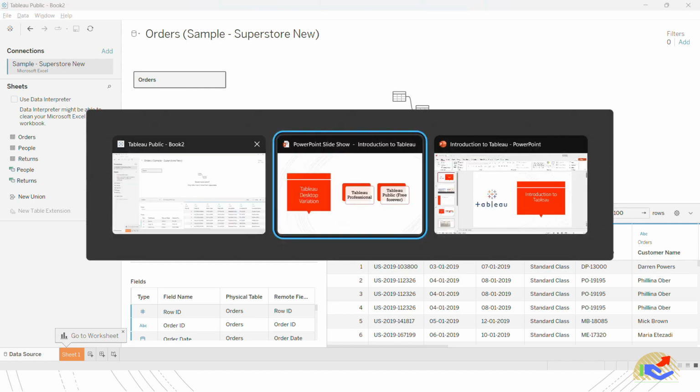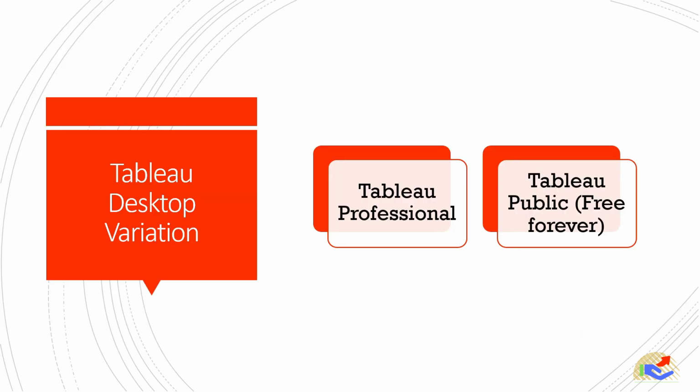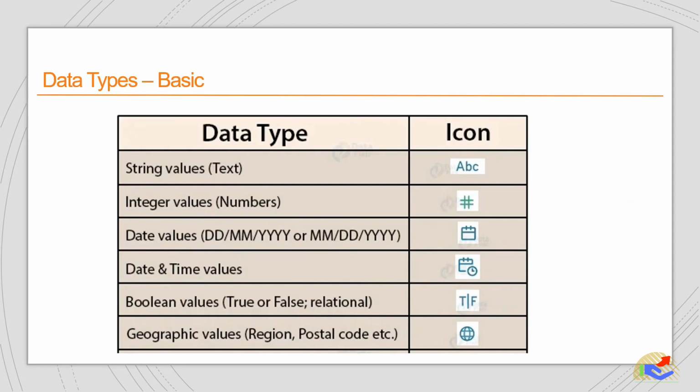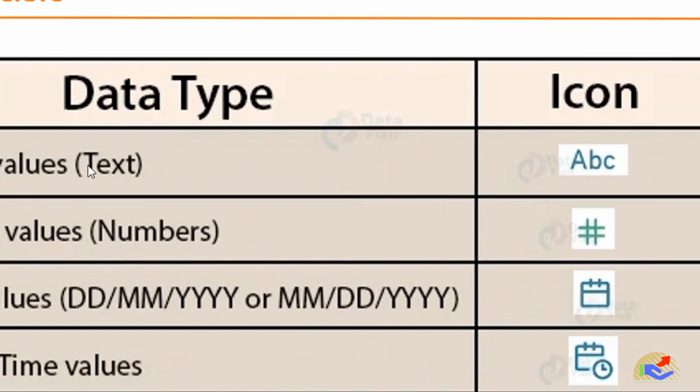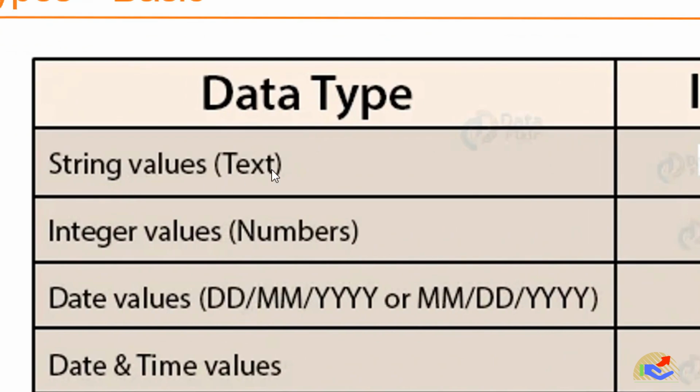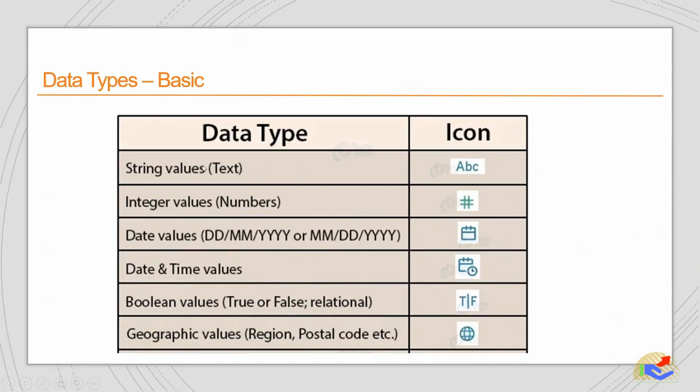Here is the complete list of the data types that we have. We have all the text data. We are going to save it under the data type string values, and in Tableau it will be clearly visible with an icon called ABC. If you are able to see this ABC icon on your screen next to the column name, it means it's string values. It could be a text type of data. In string values, in the text data type, we could have names, email IDs, or addresses as well.